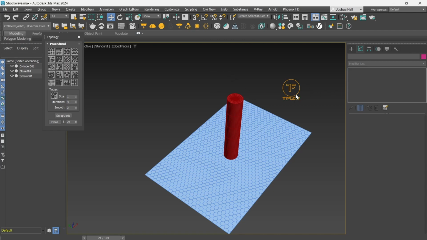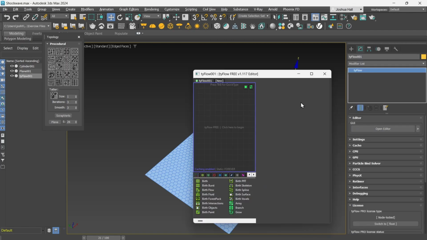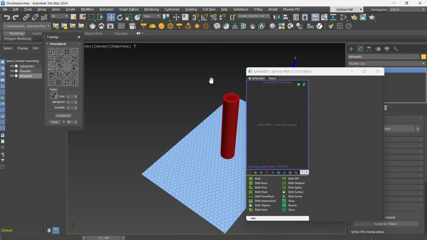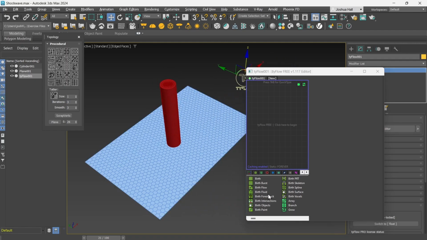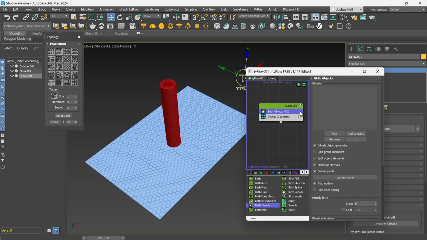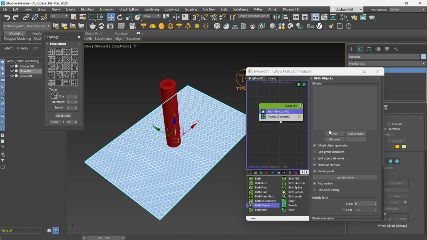Right, so we'll open back up the Tyflow editor. Create a birth object. Then in here, we'll want to pick the plane as our birth object.